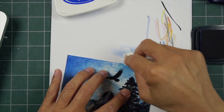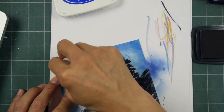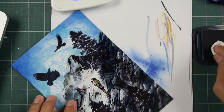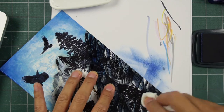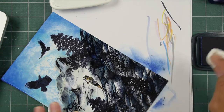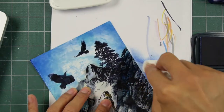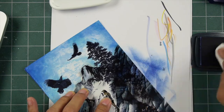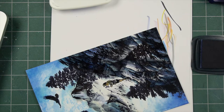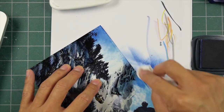I'm going into my rocks here because if this is the color of the sky, it's the color of the light within the scene. We can put some of that light in because the light is shining off all of these different objects. It's not going to read like, oh my gosh, that's really a blue up here. But by bringing these different colors into the different areas, you create that continuity. It doesn't have to be a huge amount of a certain color across the different objects within the piece, but if you put some of it, it creates that stronger relationship, okay? And I think this blue is really helping out here.